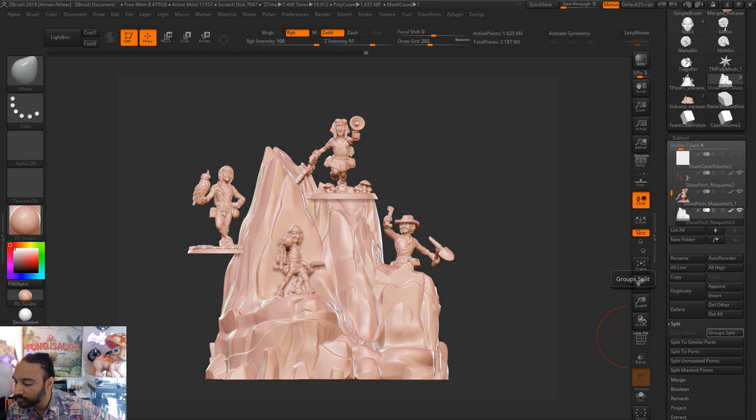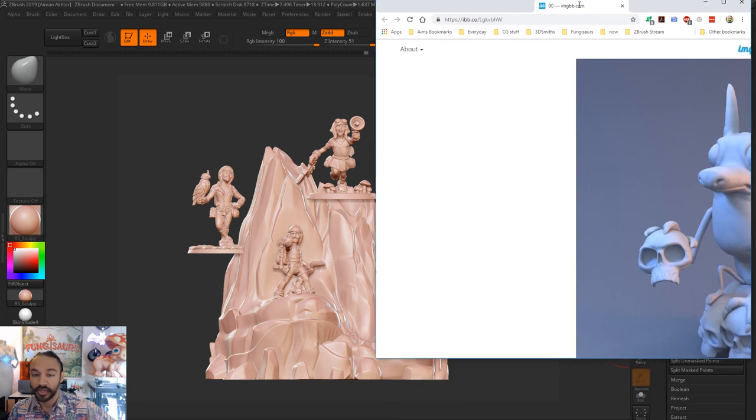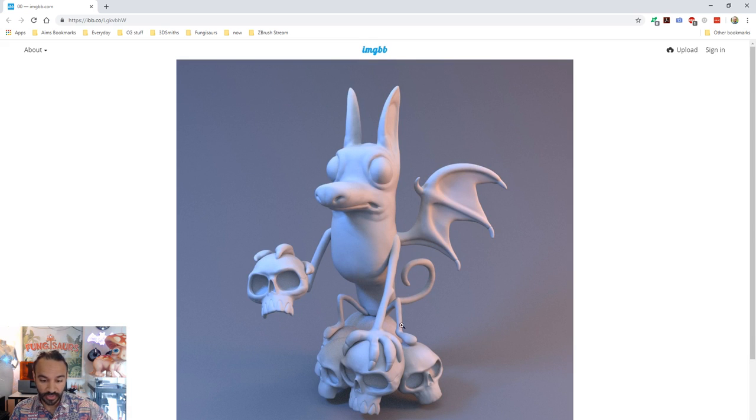I got a question in here from Eddie6699 on Twitch. Is something like this 3D printable? And this is the image that they've sent. Yeah, that's totally printable. There's a base. Everything seems pretty well interconnected. I may have this arm and this skull and maybe even this arm separated, and maybe the wings too, kind of keyed off, and then you assemble it later.